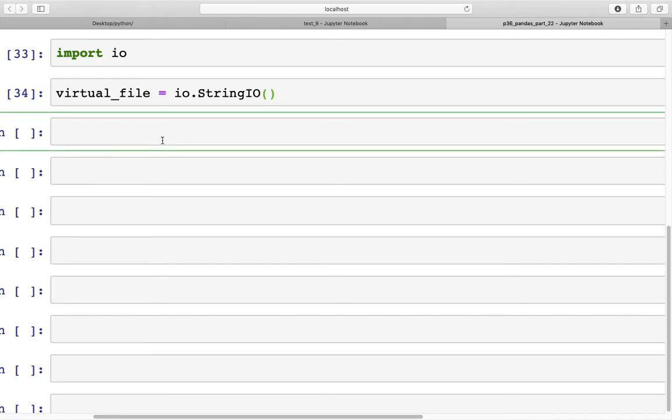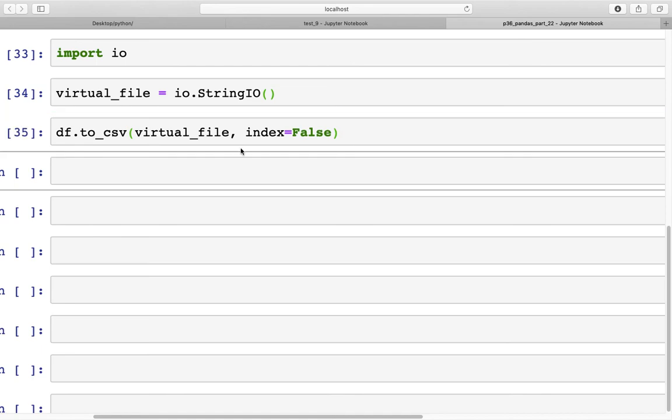So now what we are going to do is save our data frame df to CSV, and the file that we are going to save it to is going to be this virtual file, and we'll set the index equal to false so we don't get that column when we read the file back. So now we have saved the file.